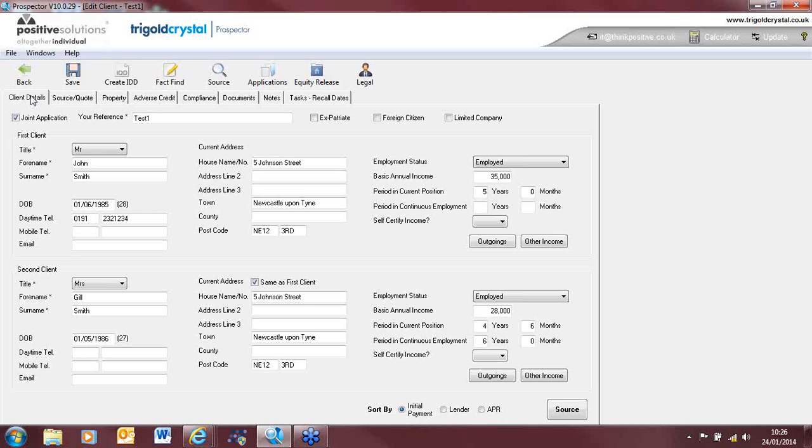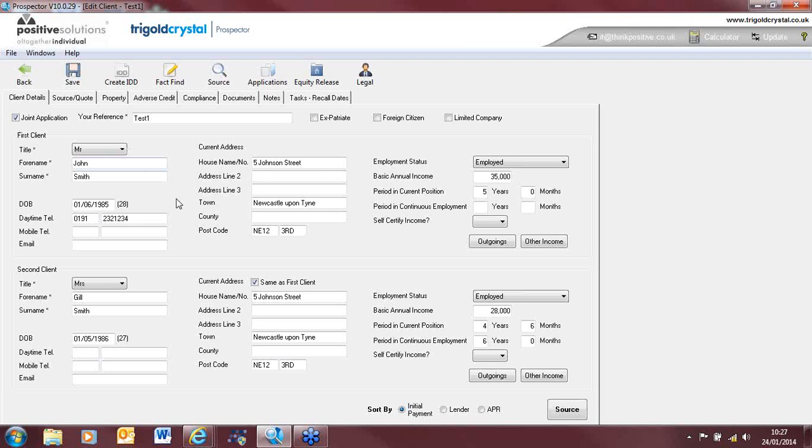There's a question that's come in from James Lockman regarding whether you have to use the suitability letter in Trigold. And the answer is yes. Going forward, you won't be able to use the suitability letters which PS would previously give us as a template, and you will have to complete all suitability reports through the Trigold system. So what I'll do is I'll show you how to run through that now.